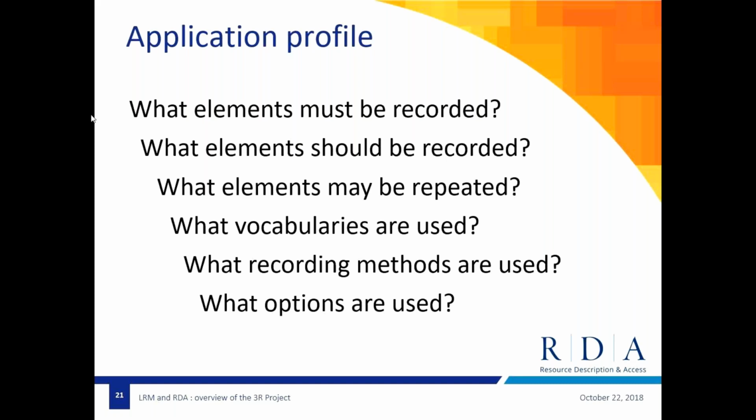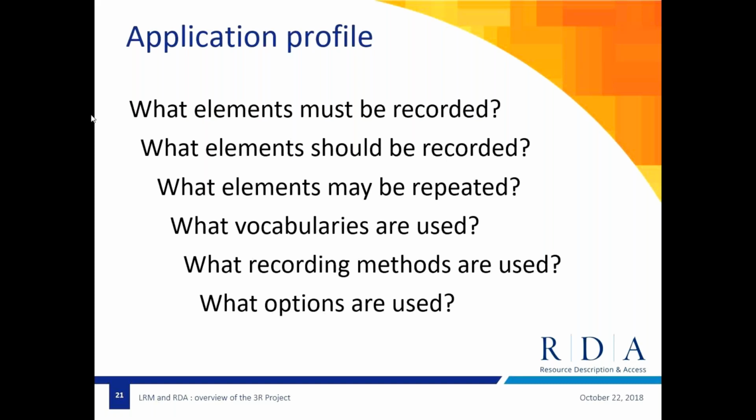And you would appreciate that this will shift. If I'm recording a piece of music, then the stuff that is mandatory for my application is going to be significantly different from the elements that I might record for a printed text or a manuscript or a painting or an art object. What elements should be recorded? So these are desirable, but not mandatory.